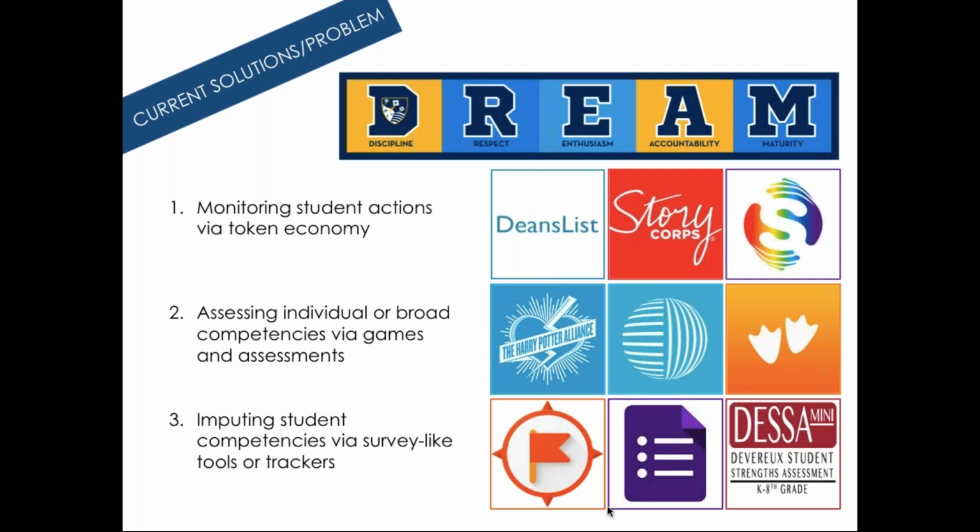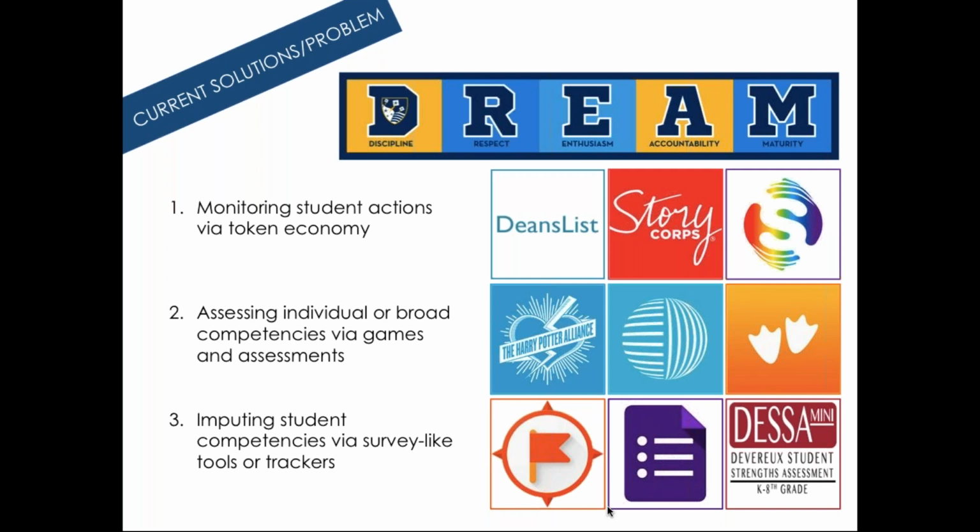I think one of the primary ways that this is done is via tracking behaviors, deductions, or demerits via some sort of token economy system, via Dean's List, which is what we use at Democracy Prep, or some other systems that people might be familiar with, like Kickboard and Class Dojo. And again, that basically requires somebody to go in at the beginning of the year and determine, all right, we want to know if a kid is talking back or sleeping in class or is being unresponsive, and you'll tag those manually to one of your core values. And then at the end of the day, week, or year, you can determine how individual kids are doing based off the deductions and demerits that they've gotten.